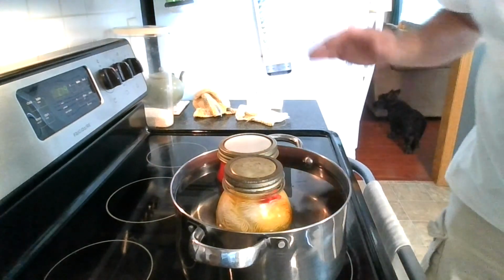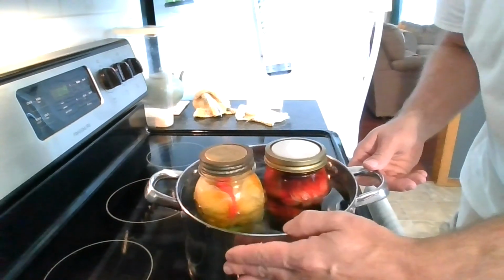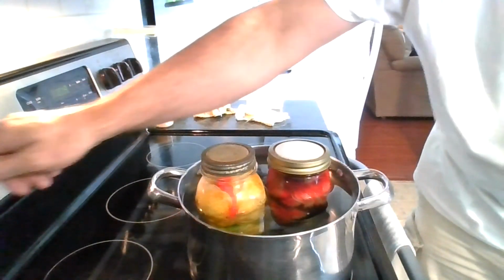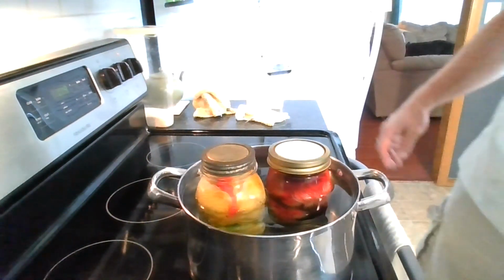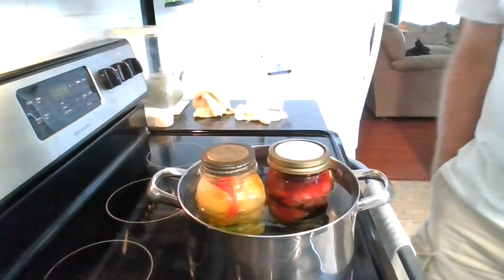I have transferred my dye jars to a water bath on the stove. I'm going to turn on the heat and bring the bath to a simmer and let the jars simmer for about 20 to 30 minutes, at which point I will come back and check on the dye absorption.